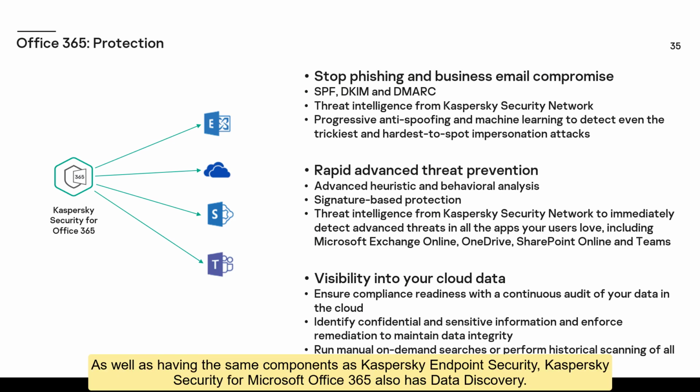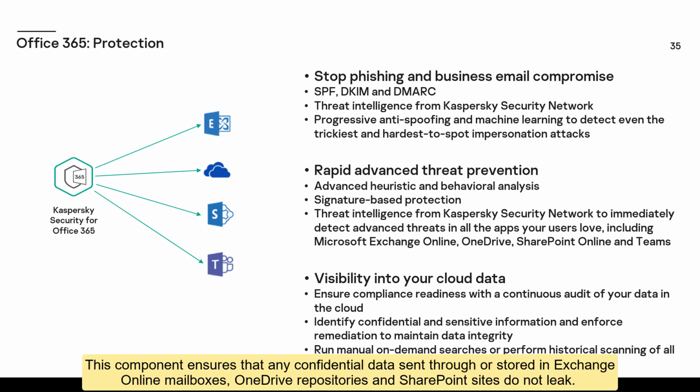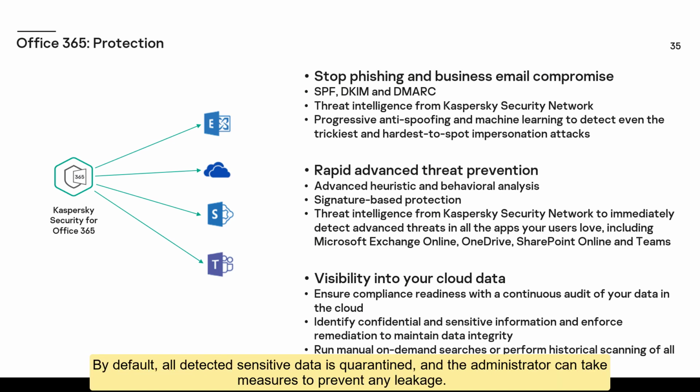As well as having the same components as Kaspersky Endpoint Security, Kaspersky Security for Microsoft Office 365 also has data discovery. This component ensures that any confidential data sent through or stored in Exchange Online mailboxes, OneDrive repositories, and SharePoint sites does not leak. By default, all detected sensitive data is quarantined, and the administrator can take measures to prevent any leakage.